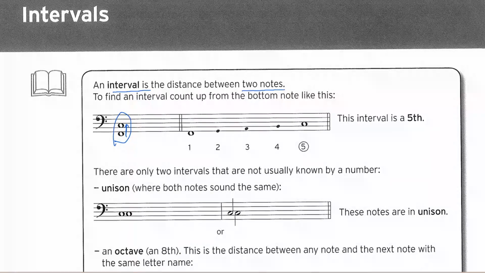If we keep the counting here, you can see the first is a bass clef. So this is your F. From F, you go to G, A, B, and C. You finish on C. So this is the first note, second note, third note, fourth note, fifth note. That means this is a fifth interval.